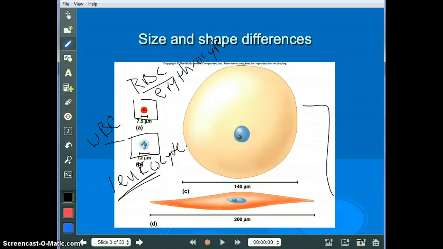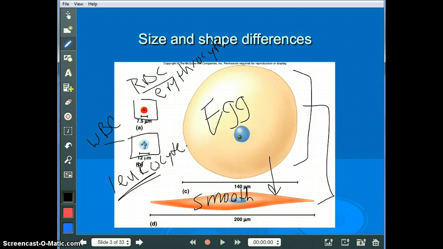And then you get two other cells here. Obviously, they look very different from those little circular cells. This big one is the largest cell in the human body, in particular, ladies, this is one that you have. This is the egg. One below it is lacking striations. This one is a muscle cell that you cannot control. This is smooth muscle, just by looking at it. Obviously, these are only 4 different types of cells. There are going to be a heck of a lot more other cells that we're going to talk about, if the body contains over 75 trillion of them.